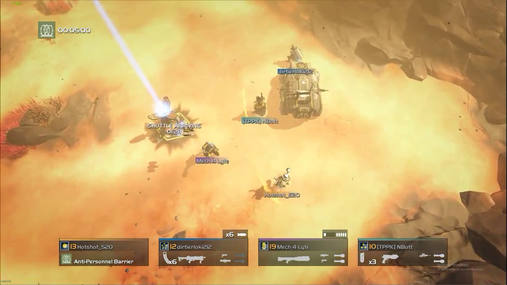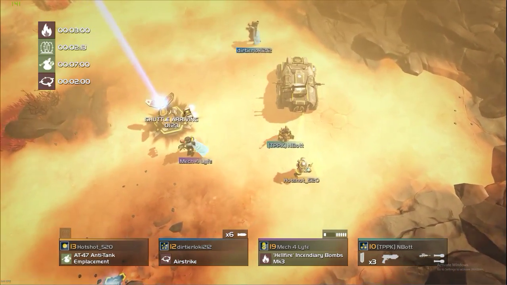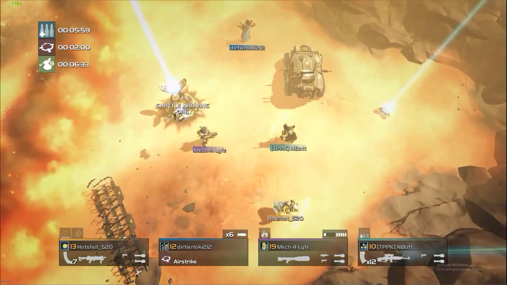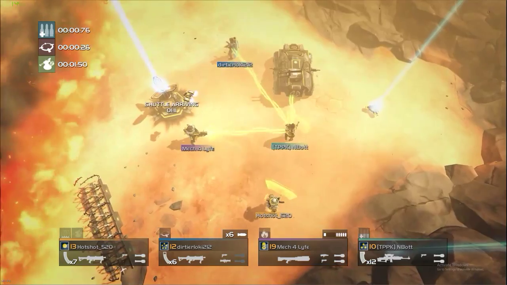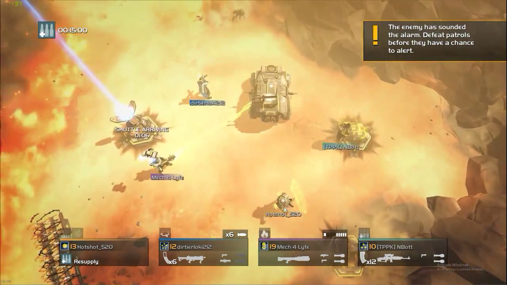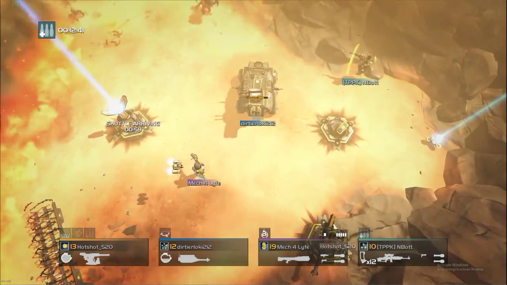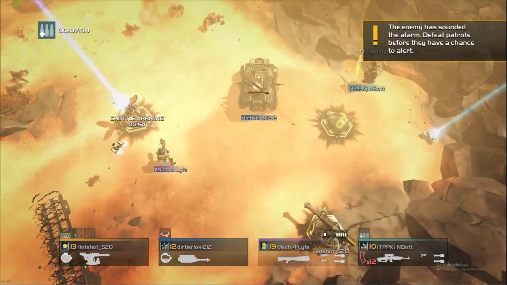Extraction confirmed. Shuttle inbound. ETA T-minus 1 of equipment inbound. Dropping equipment. Repeat. Dropping equipment. Equipment on its way. Firing for effect. More ammo dropping in the back. Dropping equipment. Repeat. Dropping equipment. T-minus 1 minute.